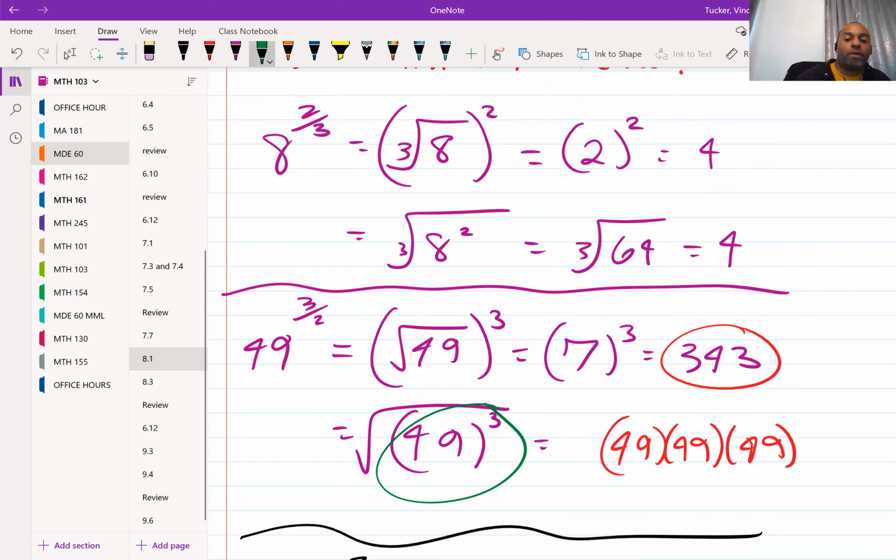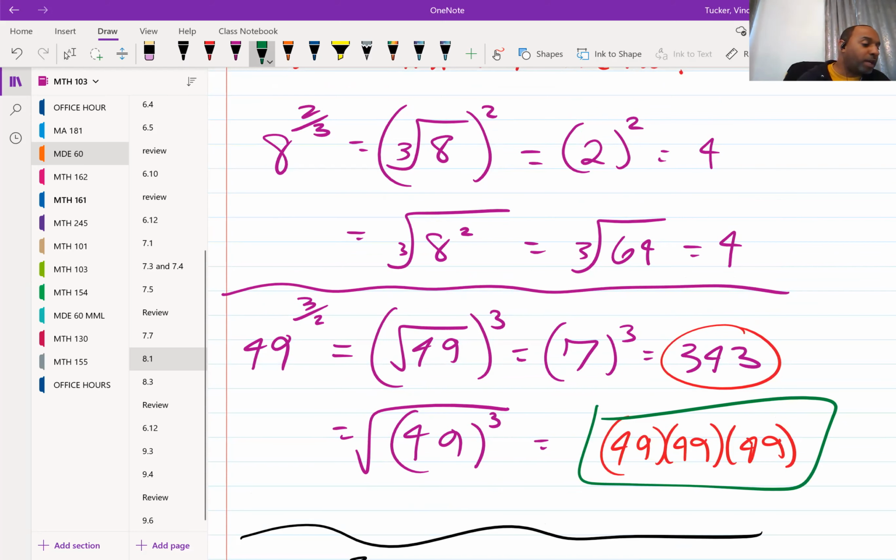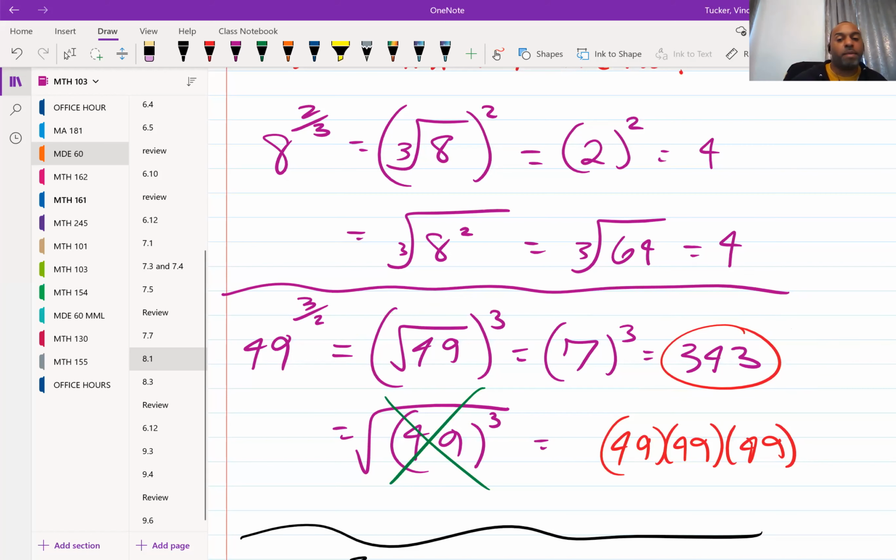Now, if you go the other way, in other words, take the square root of 49 cubed, what you're saying is I'm gonna cube 49 first, and notice the situation that you're placing yourself in. You have to do 49 times 49 times 49, and that's not familiar for us. So 49 times itself 3 times isn't a familiar number. So I wouldn't even go that route if I didn't have to. I would just do this one. As I showed you in the previous example, it doesn't matter which order you do it, you still get the same answer. All right. Any problem?